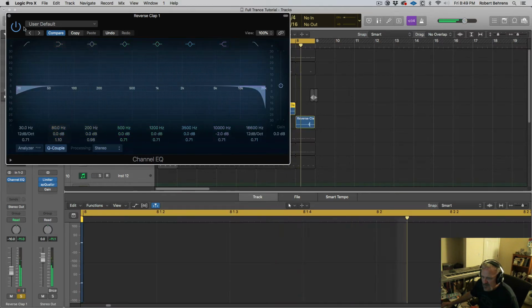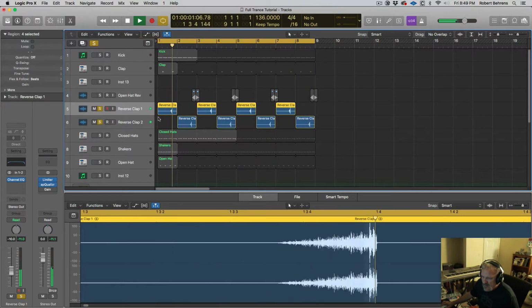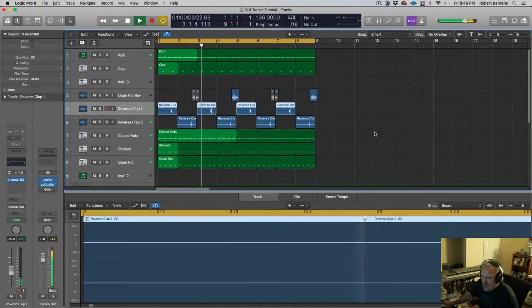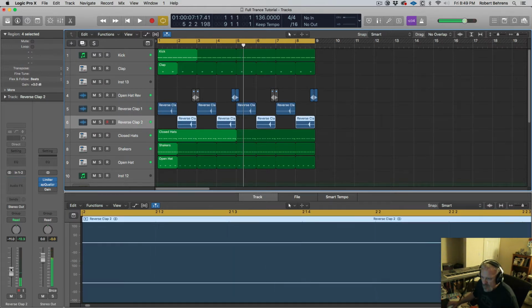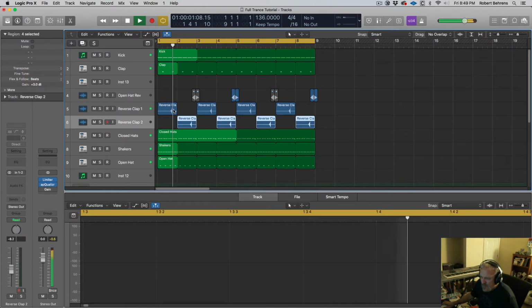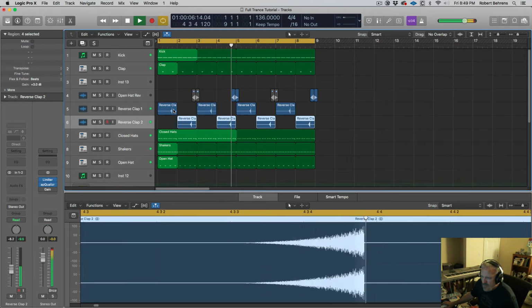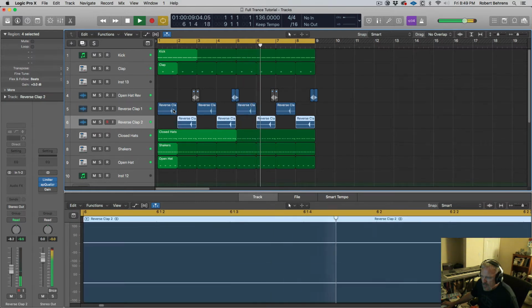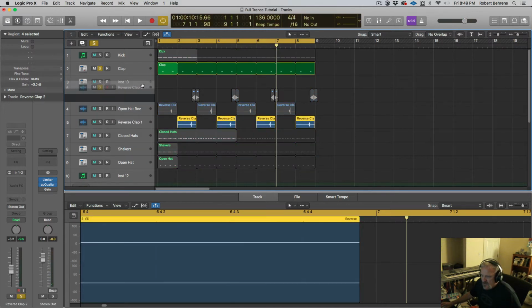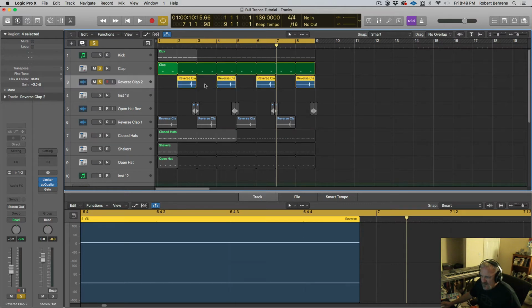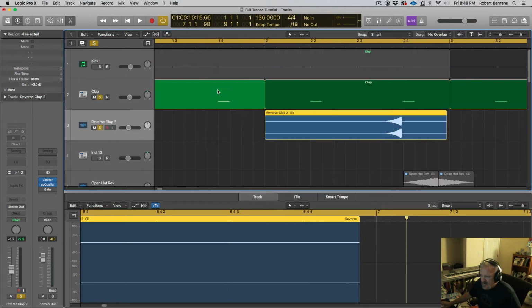Just a little bit of adjustment here. Okay, we got some kind of issue here that we may have to make a slight bit of an adjustment to. I'm going to take this up right next to the claps here and let's zoom in. See what the problem is here.